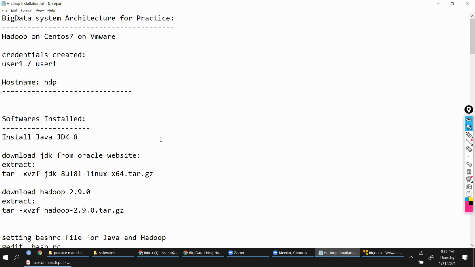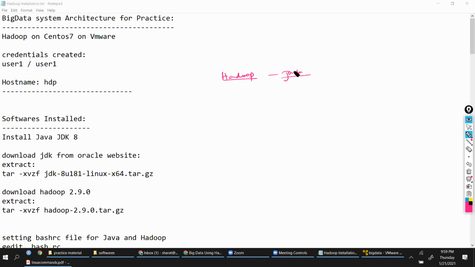Now, after Linux, another important prerequisite is Java, because your entire Hadoop service is developed using Java only.